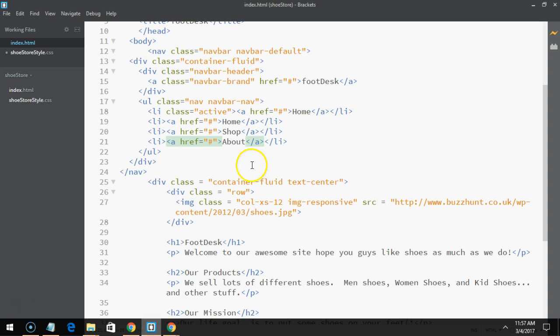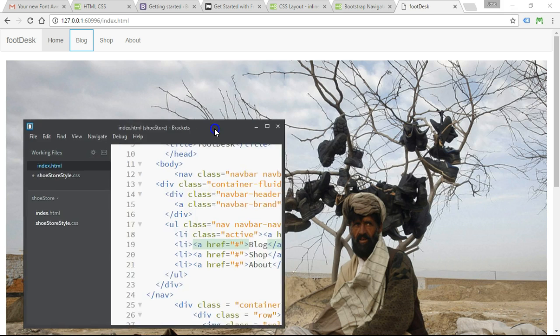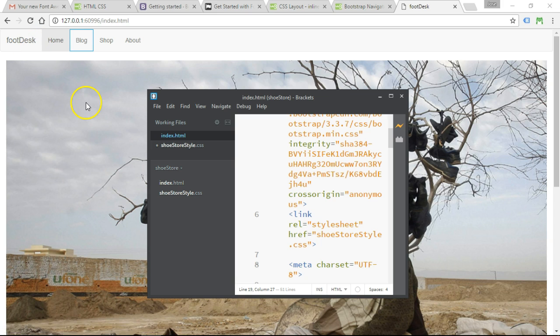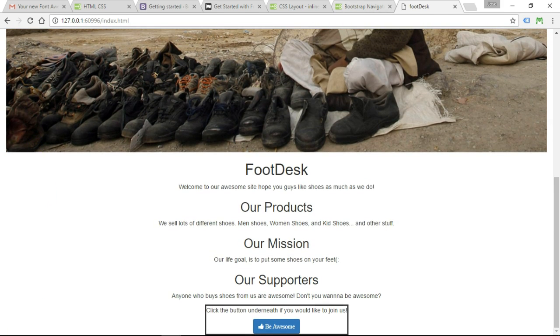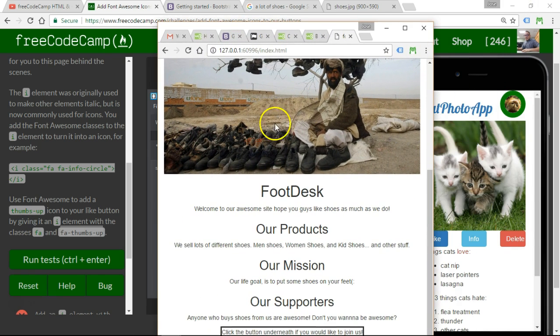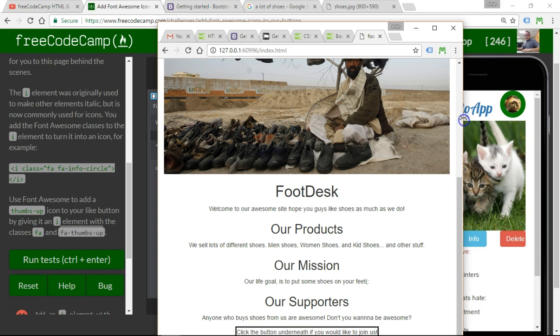So there's two of those. Home, blog. So now we have home, blog, shop, and about, and the name of the store there. The cool thing is, it should be pretty responsive. If we make it smaller, you see this image gets smaller in width as we're adjusting.